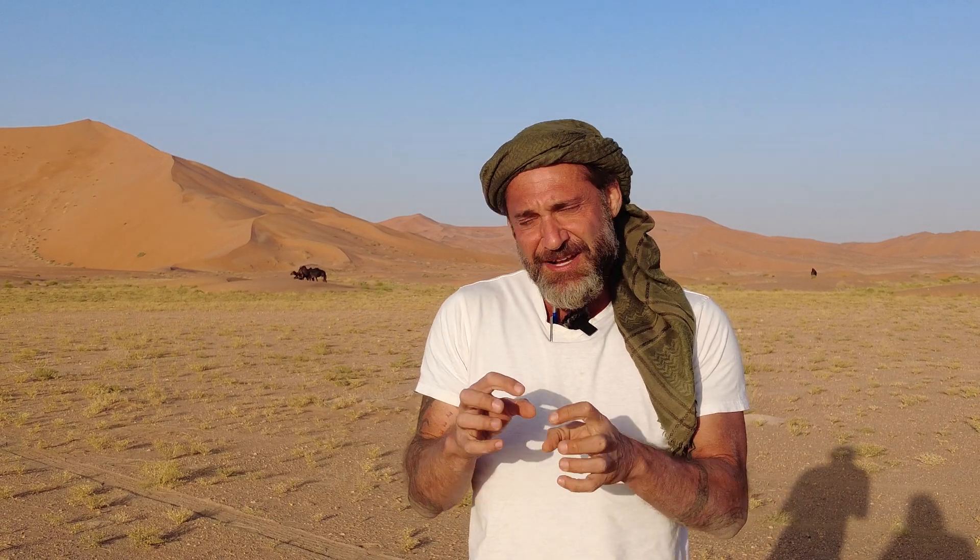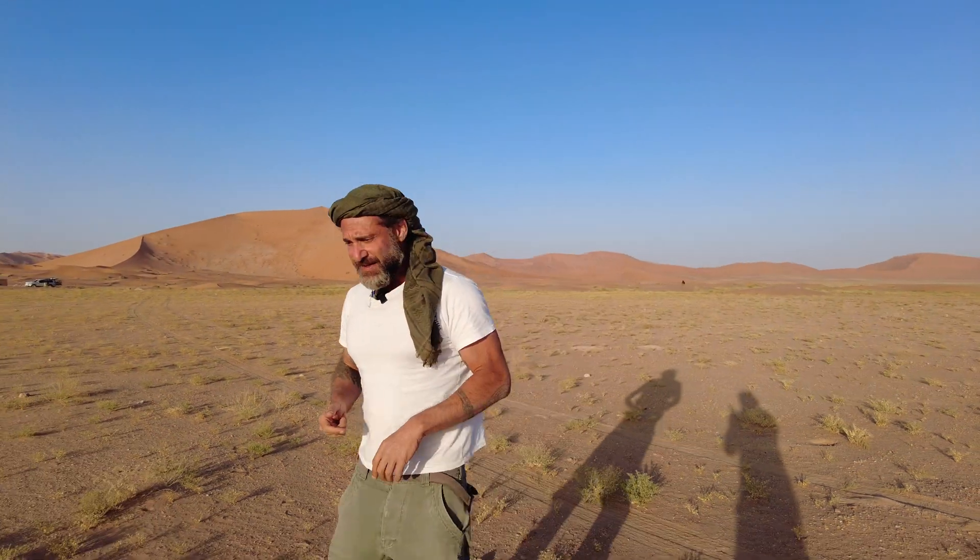We're now finishing up our third day of exploration of this basin. We've had three days to look at the surface material, dig a few test probes, and try to get a sense of what's going on here. We're starting to get some understanding of the different types of archaeology in this basin — come on and I'll show you what we found so far. This is just a representative sample.